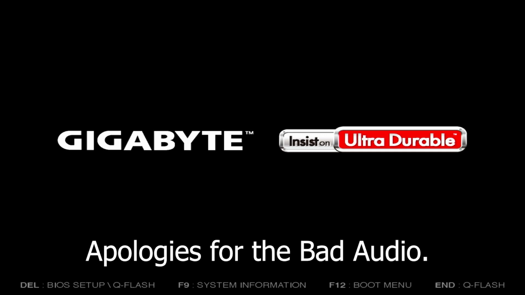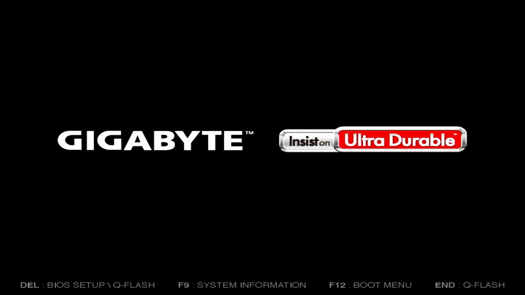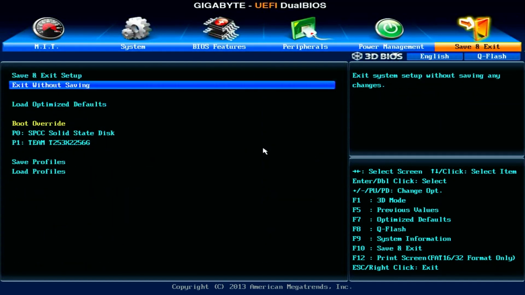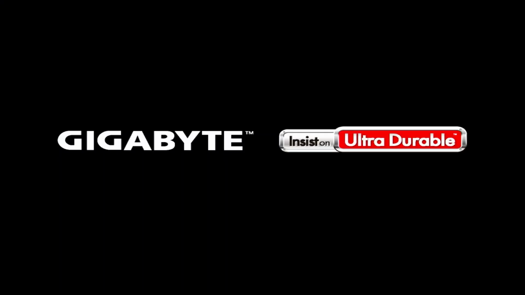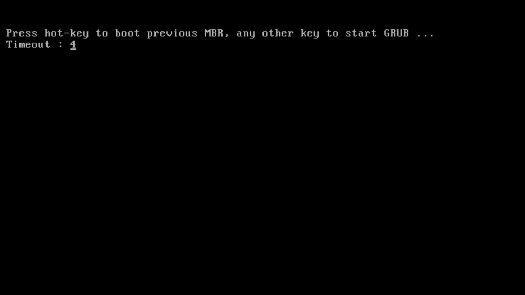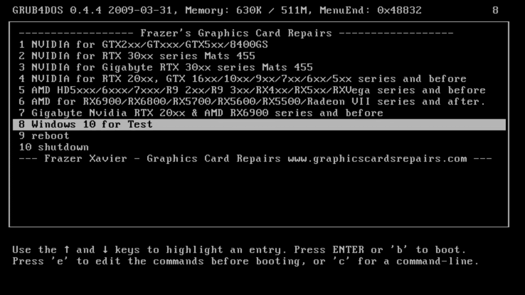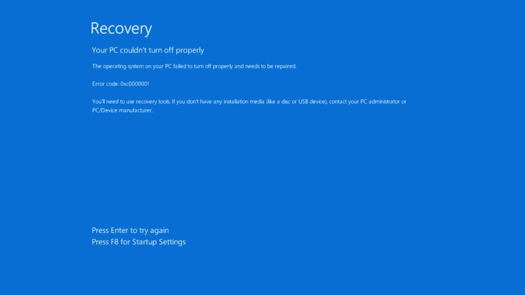So the image that you see right now is from the graphics card. Okay. So I'll load into Windows.